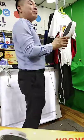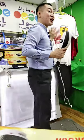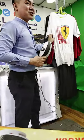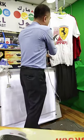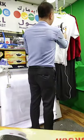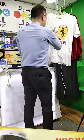Okay, so here, guys, just attach again the other attachment or accessories. Ito yung maganda pag na-launch ka lang. Ayan na po. Okay, so before you need to iron this way, you need to reverse, partner. But this time using our MR palette. So simple. Just press up, press again down like this one. Take a look. Okay, do you see that, guys? You can iron directly to the print of your fabric like this one. Amazing. Okay, so press up, press again down. Planchado na agad, partner. Yan ang maganda, partner.